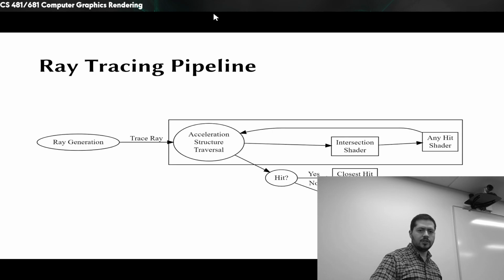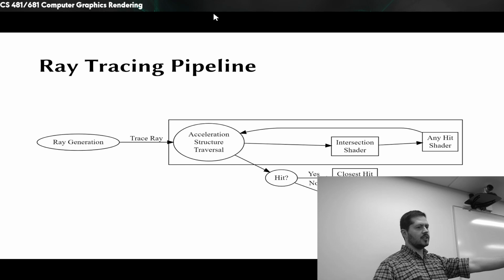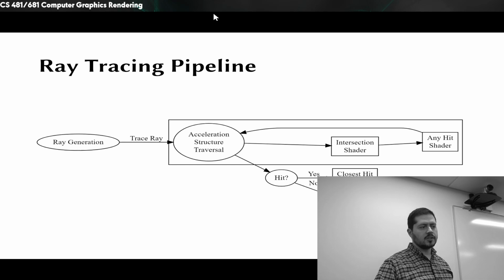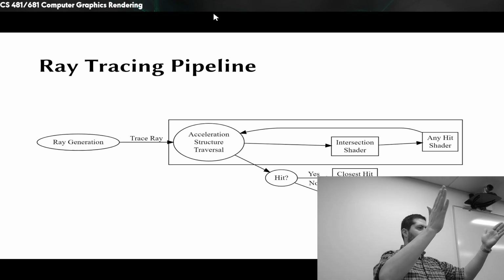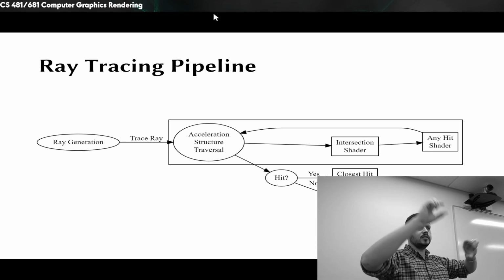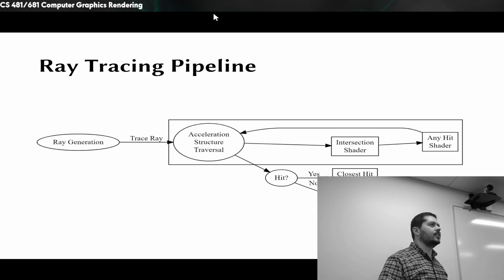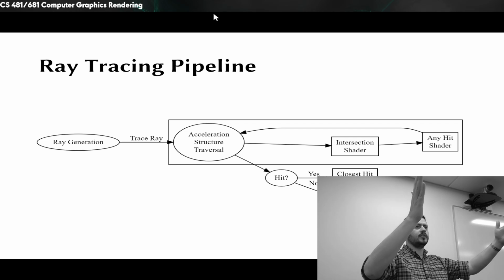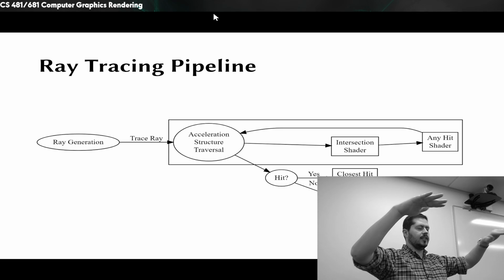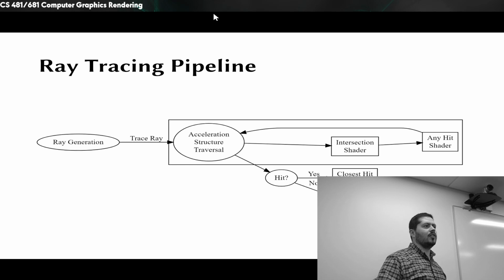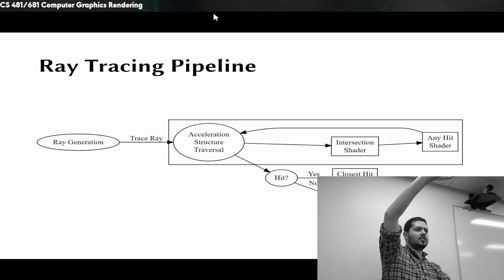Okay, so just as a matter of review, the ray tracing pipeline, we have ray generation, so we're shooting rays backwards out from the camera, and we're tracing those rays through what's called an acceleration structure. So we're going to do some kind of traversal. We mentioned that we haven't really defined them, but it could be voxels, so we might have like a grid. We've categorized things spatially where they're located, or octrees, quadtrees, different ways of dividing space into half. And we can basically say all the objects are on this side and all the objects are on this side, and then we can split those in half.